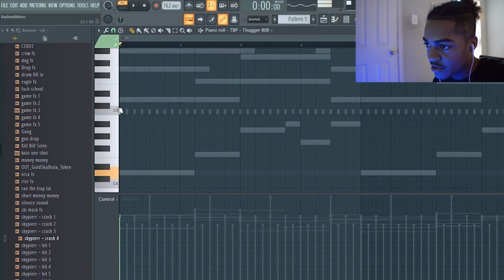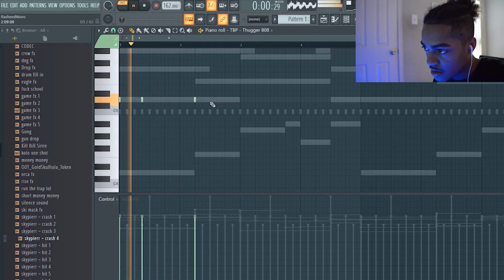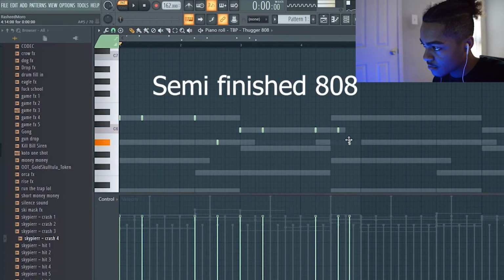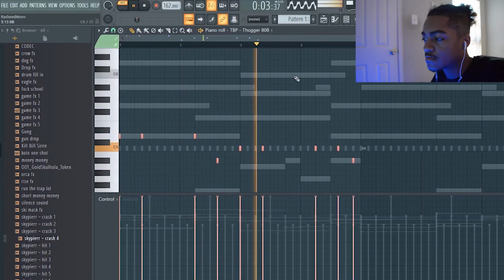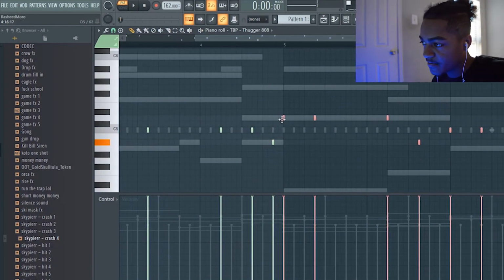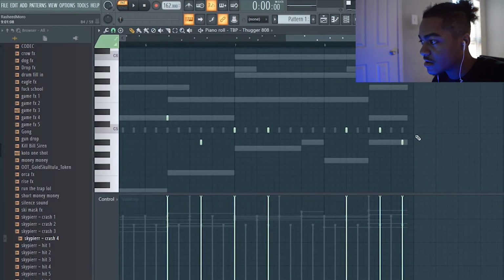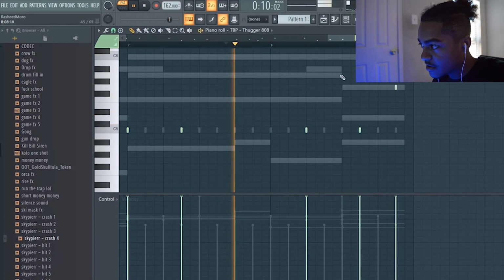I'm just gonna follow the bass notes of the beat, so we can go D. What I like to do on the second half of the pattern is have something really minor to switch things up. So I'm just gonna have it go up at this note right here. That didn't sound good.